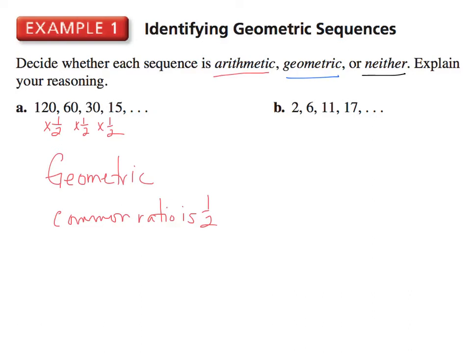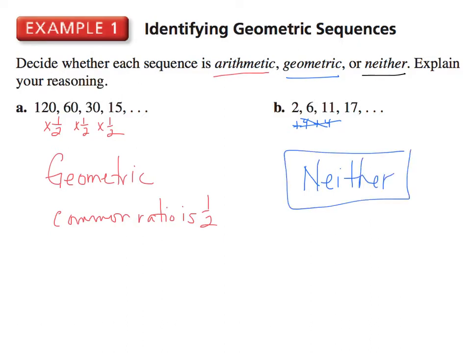Now in the next example, 2 to 6 to 11 to 17. Well, 2 times 3 gives us 6. Well, that doesn't work. And then you could say, well, if I add 4, now that doesn't work either. So you would say that there is no common ratio, so the sequence cannot be geometric, and there is no, do you remember what we called this? It's not the common ratio, because the ratio is when you're dividing. Like here we divided 60 by 120, 15 by 30, each of them gives us a half. Here, we do not have a common difference. The common difference would mean that the sequence is arithmetic. Therefore, this sequence is neither arithmetic nor geometric. Geometric, once again, remember, is the common ratio. Arithmetic is the common difference.